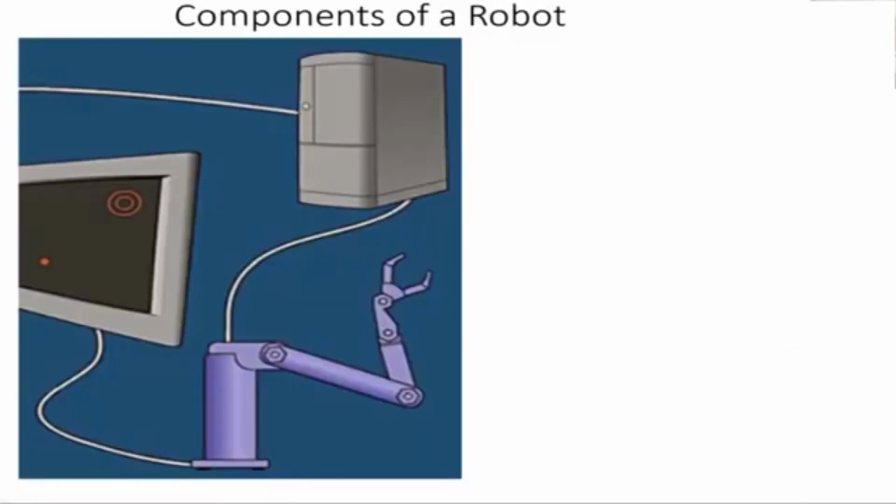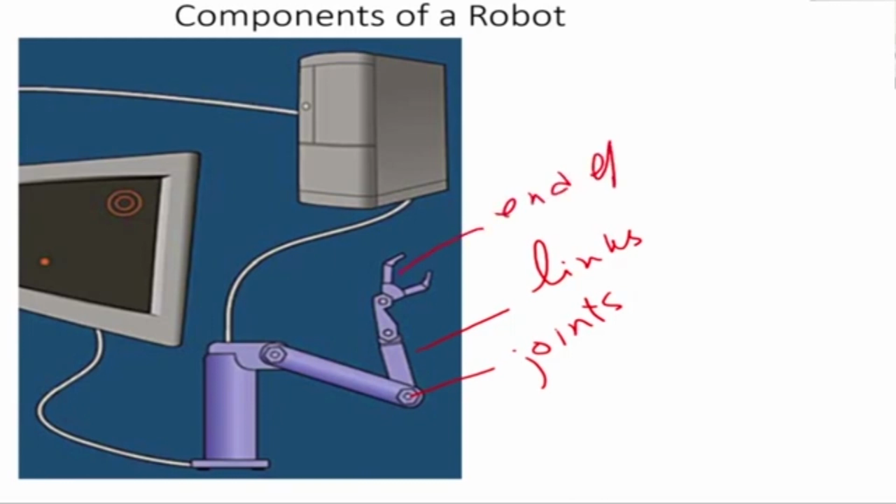In the last class we looked at the various components that make up a robotic system. For example, the robot is made up of 4 parts. One are the joints. Okay, so these are the joints. Then we have links. So these are the links. And then we have the end effector, which is here, the end effector or gripper, and we have the controller, which is here. Okay, so these are the various parts of a robot.